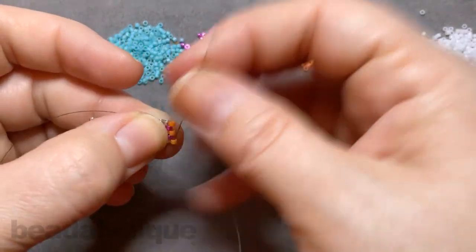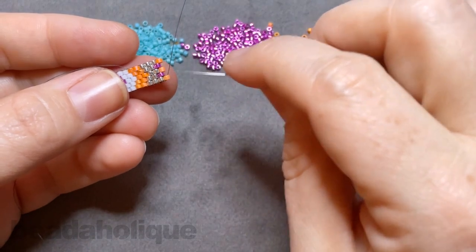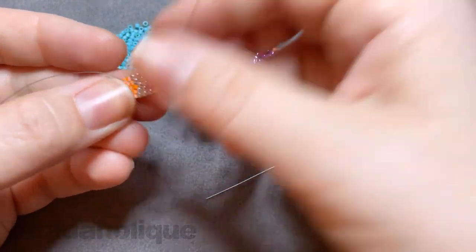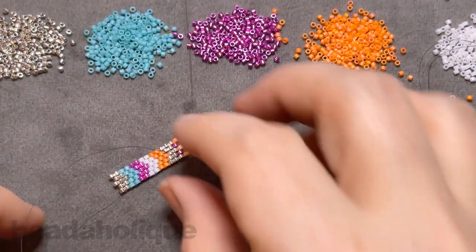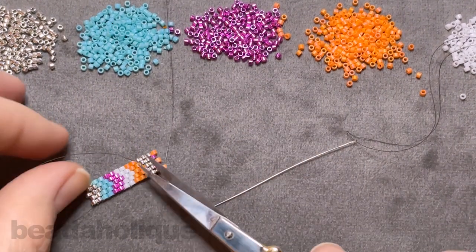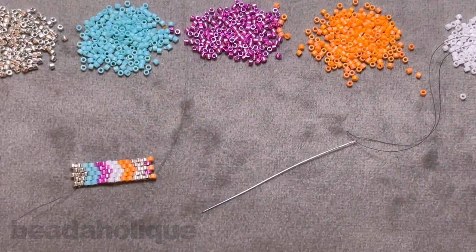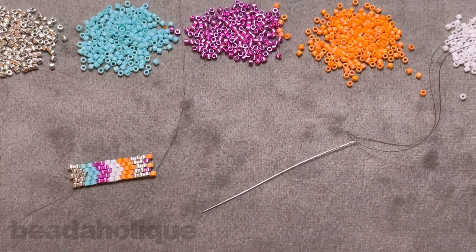And now we are ready to rock and roll. So now we've been able to do that turnaround, so my thread is officially not going anywhere. Now you can leave this little tail there until you're done weaving and then go back and trim off all of them. I'm going to trim mine now, just like so. All right, so that's how you tie off and add new thread as you are weaving. So that's an important part that I wanted to just showcase for you there.